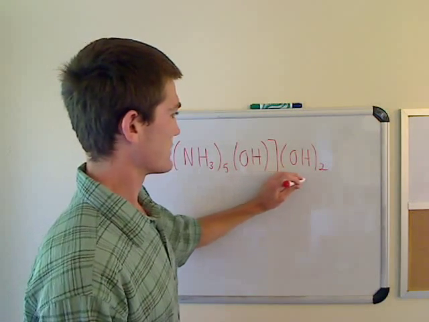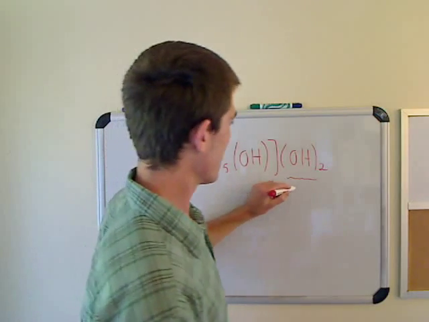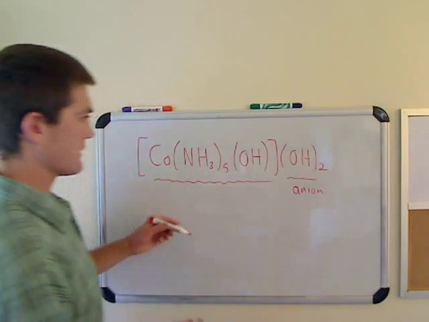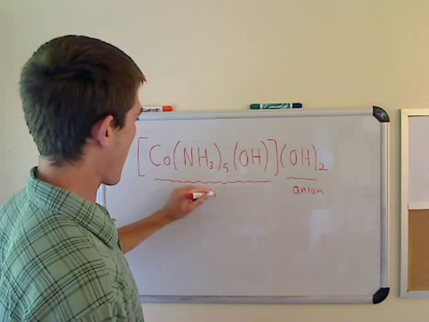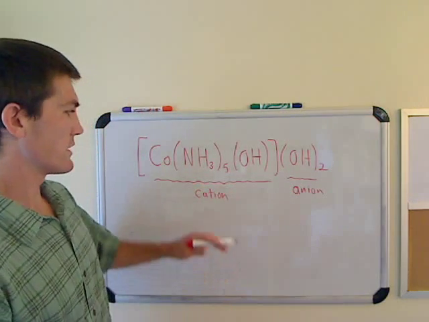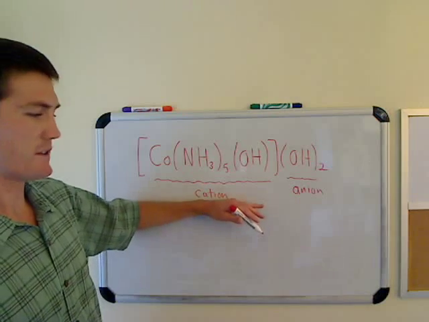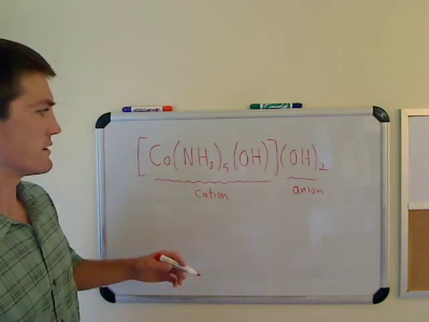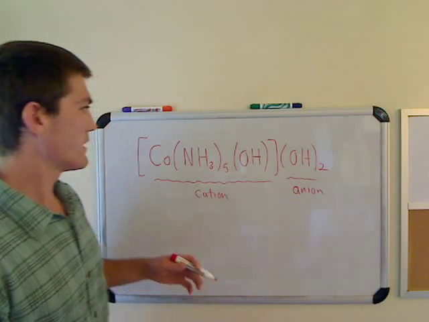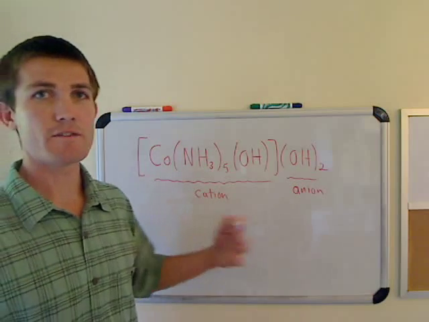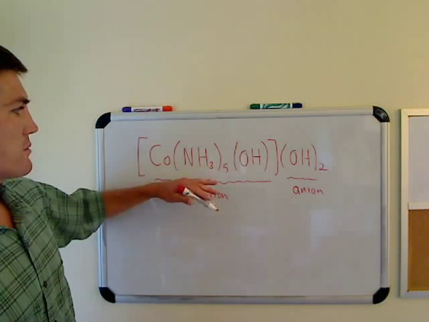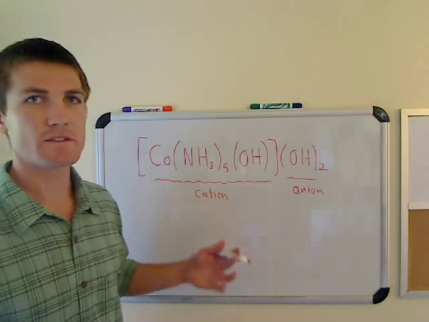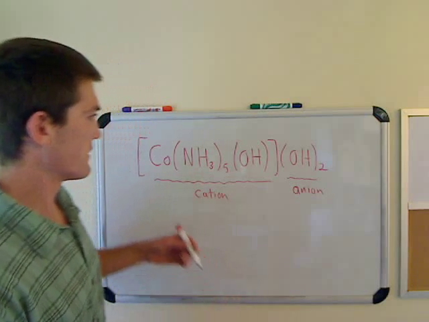We're used to seeing hydroxides as anions, and so it is. So we have an anion, which means our complex ion is our cation. And now we have rules for naming, so we're going to name our complex ion first because it's a cation, and we have rules for naming this complex ion. The rules say that we list the ligands before the metals, and the ligands we order alphabetically. And if there's more than one type of ligand, or more than one of the same type of ligand, we use prefixes to indicate how many of the ligand there are.